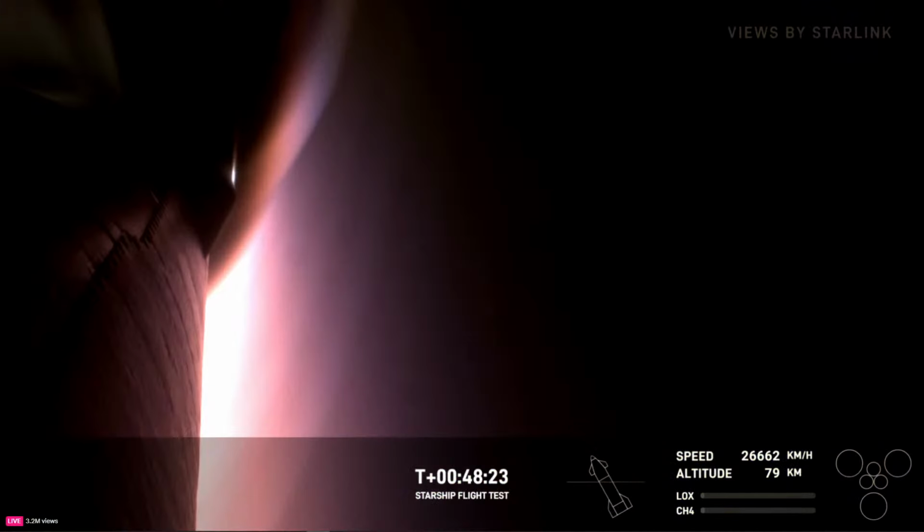Wow. Re-entry. Awesome. This looks like an arc welder. Starship remains on a good entry trajectory. This is the same view that we had when we first returned from the coast phase. Again, this is looking at the side of one of the flaps. It's incredible that literally at the bottom of this picture, we're basically looking through plasma, which is just absolutely mind-blowing.